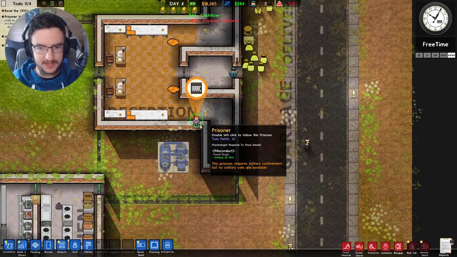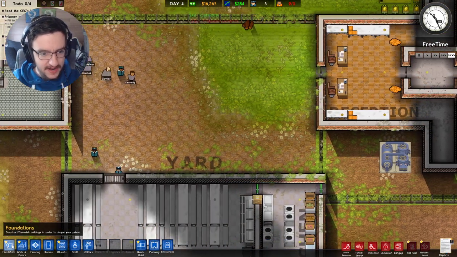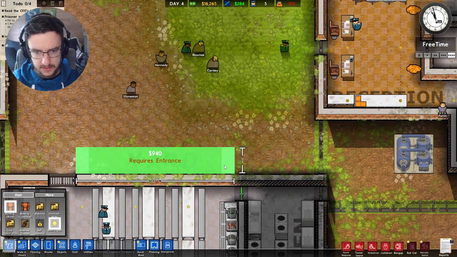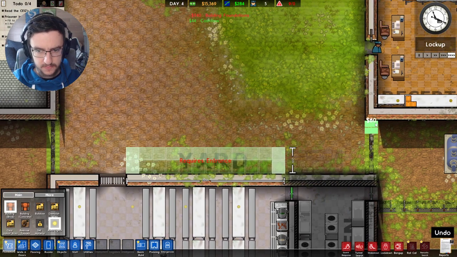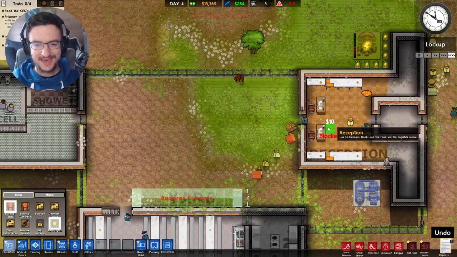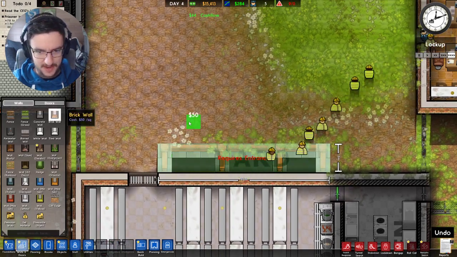Why is that guy just chilling out there? Solitary confinement. Already? You've only just got here, my guy. All right. Well, let's do this. Down there. Okay. All right. Hopefully they'll build this relatively quickly. And then we can actually get some solitary going straight away. And that'll mean that that guy is going to be A-okay.